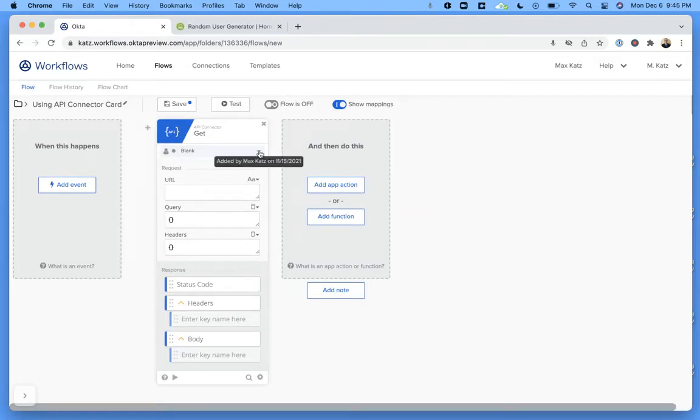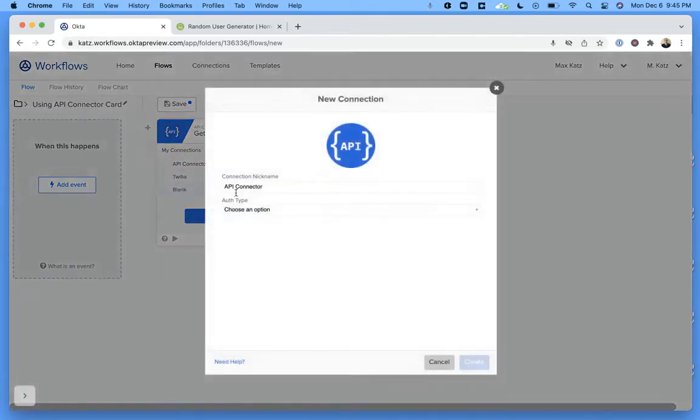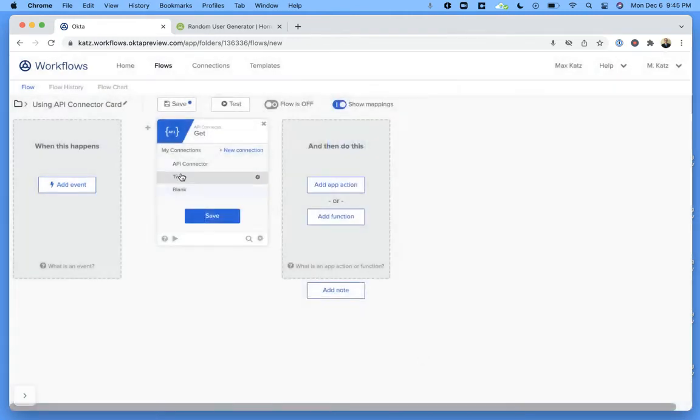Now, our API doesn't require any authentication. You can just use it as is directly. But if you're using an API that does require authentication, then you would set it up here. And then you can have different authorization types. You can do basic, you can do custom, OAuth, or none. That's the one I'm using. So for example, if you see Twilio here, it uses the basic. So of course, depending on the API, you would set it up, all right?